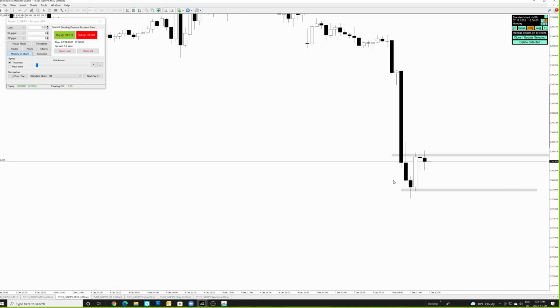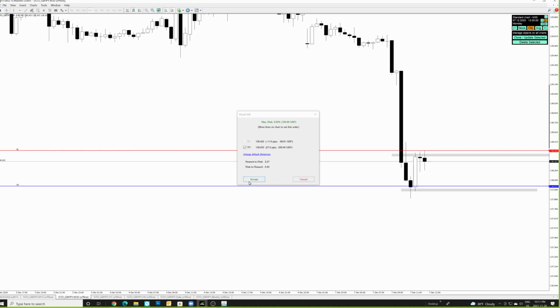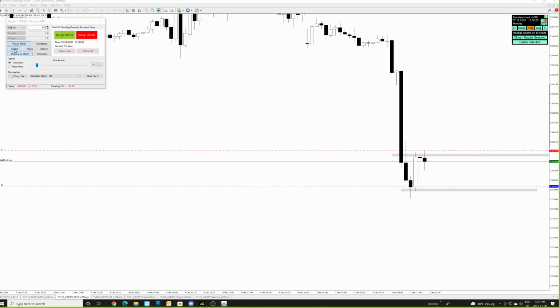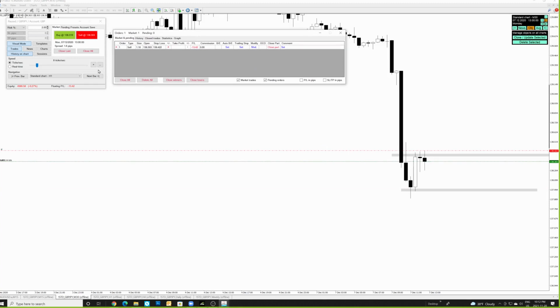We're going to wait for price to maybe make a top pick, probably not. So let's go to risk percentage. We're going to risk about 2% per trade. Visual mode, execute a sell, stops above the previous candle, anticipating price to continue down. So yeah, picture perfect trade over here. Shouldn't be any issues. So yeah.